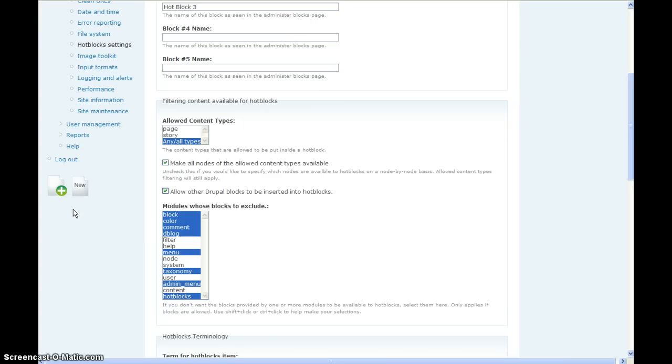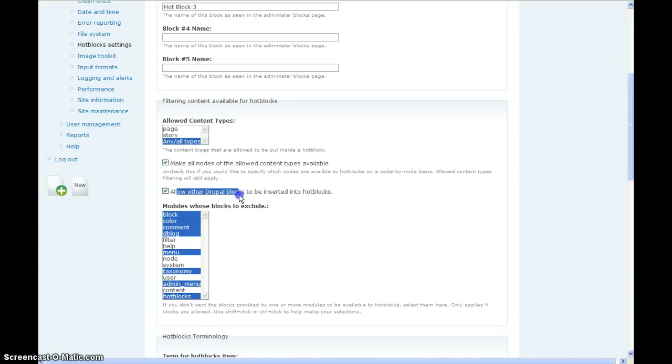There's also, if you edit an existing node, you can turn on the flag to make it available to the hot blocks. And once the content has either been created via this means or flagged in the node edit screen, it'll appear on this list if you have this checked off. I find it easier just to leave it on, so it's on by default. But if you have a need for that, you can use it.